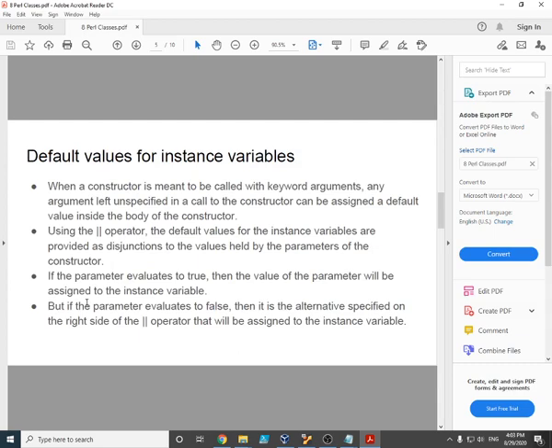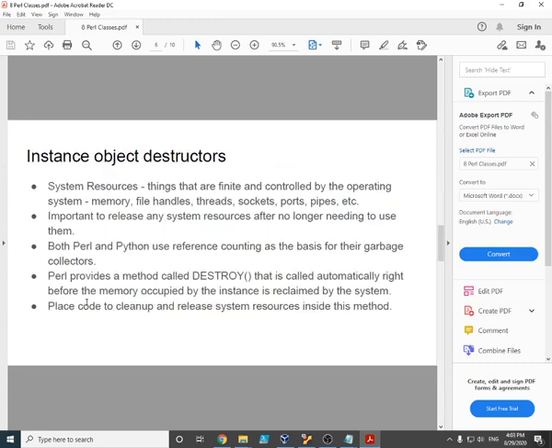Okay, you have this notion of default instance values for instance variables. And it works the same as defaults for other things. You have destructors, and usually you don't have to worry about those, but it's useful to know how they work because every once in a while they don't.